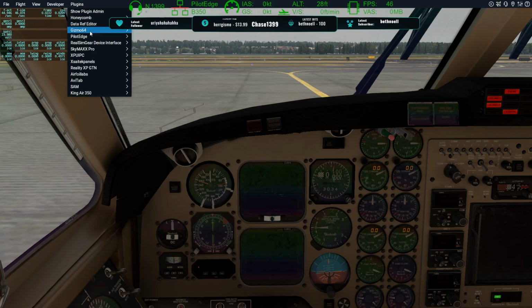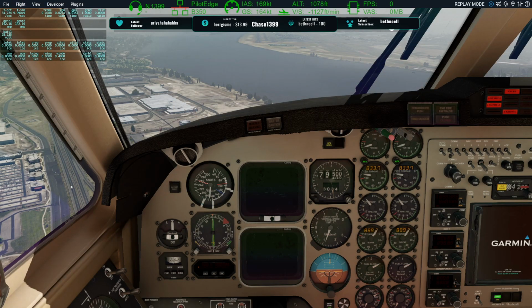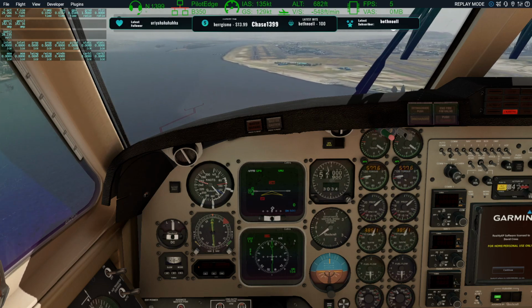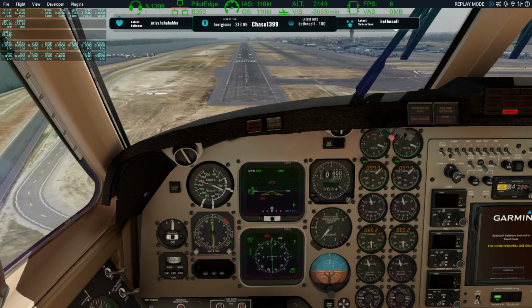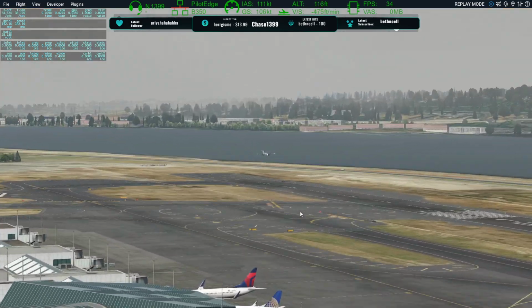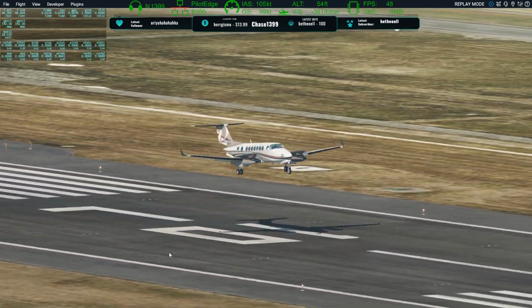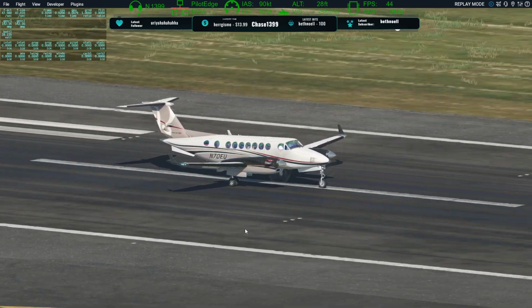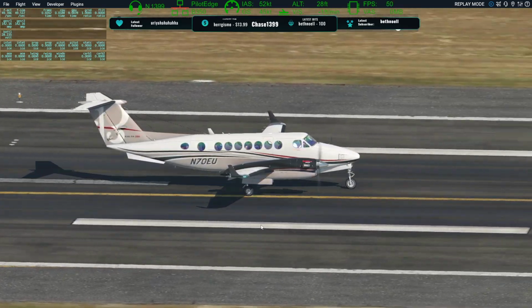And let me see here. So let me make sure I'm offline. Let's do a replay of that landing. Flaps indicates up. 200 feet to minimums. 100 feet to minimums, tower 60 view knots first, and then a passenger view second. 100 feet. 50 feet. Nailed the touchdown zone. Right on the 1,000-foot marker.